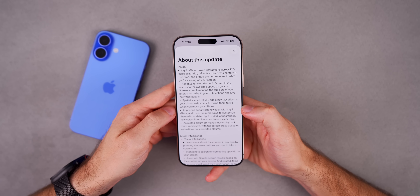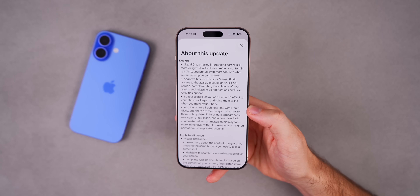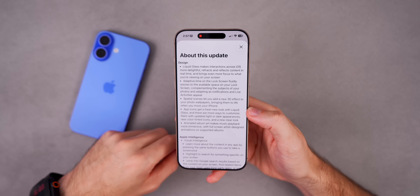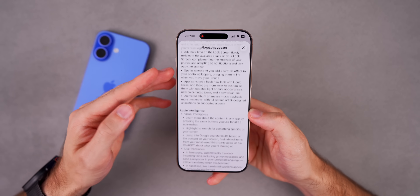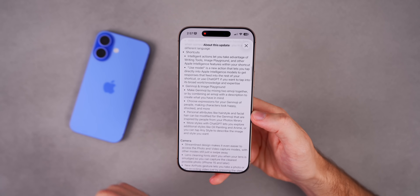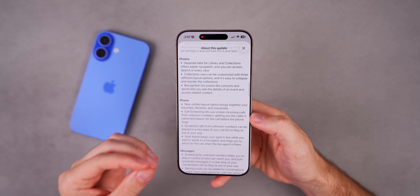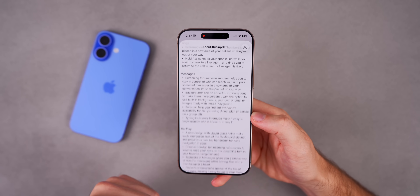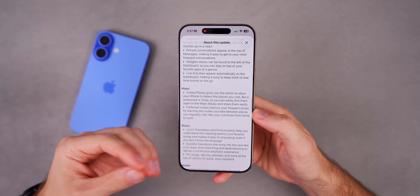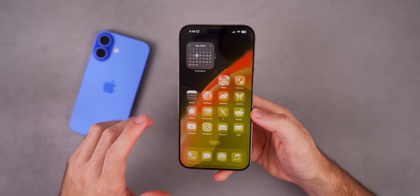The RC build is most likely the final release for beta testers, so it includes the release notes for everything new in iOS 26. I did a screen recording of all the new features, but I'll be covering every single feature in my official full 'What's New' video for iOS 26. In this video I'm just going to cover the new features added specifically with the RC release.